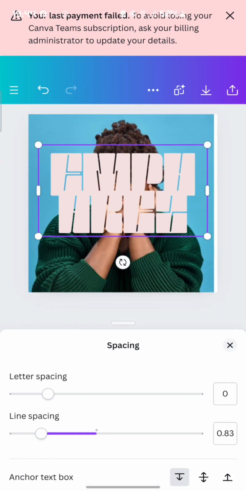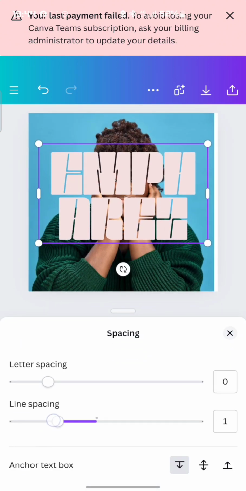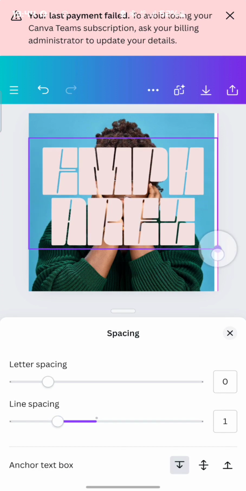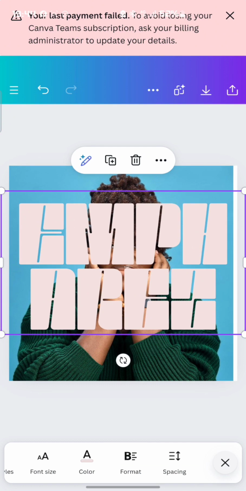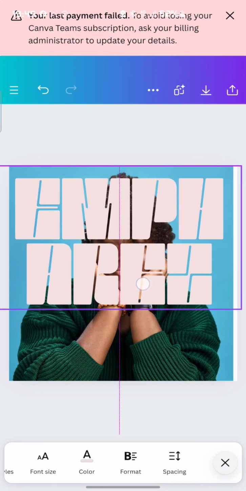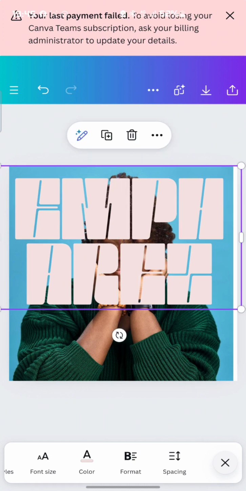So now work with the spacing again. We'll make it okay. This should be okay. We increase the text. I think this is okay. This works. So we now align the text to fit in properly using the Canva guides. That's the rulers, the imaginary lines that appear at the corners.